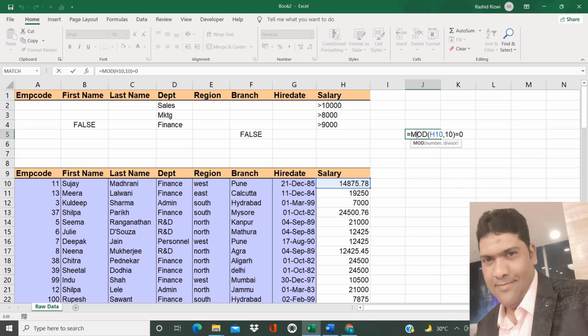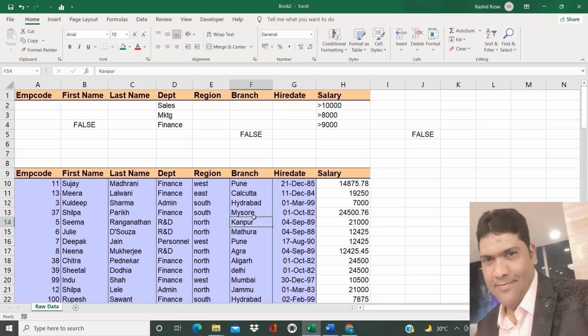The idea is to get the remainder, so I have written the number, I mean salary, comma 10. If that is 0, I mean the remainder is 0, it means this number is absolutely divisible by 10, and it's a multiple of 10.